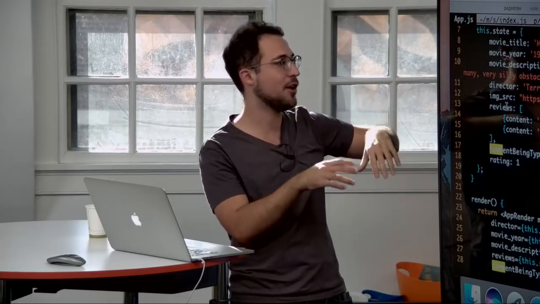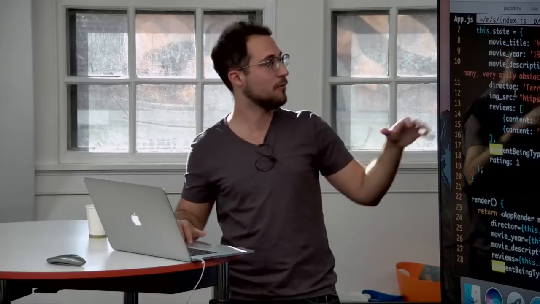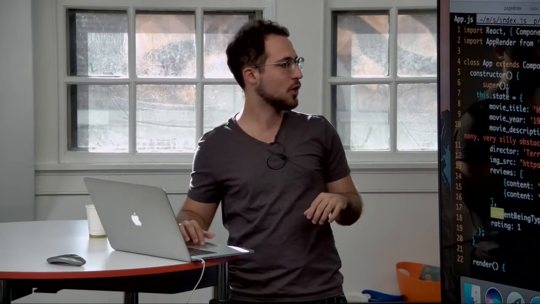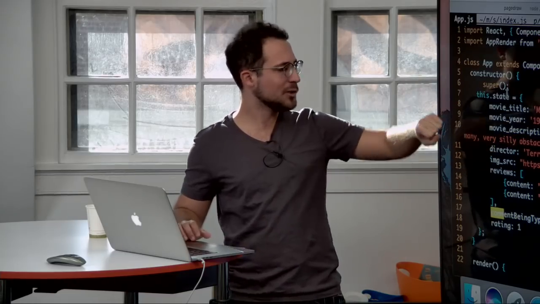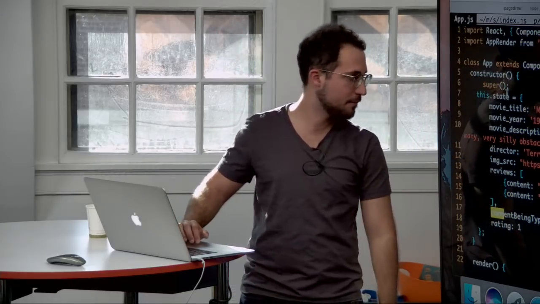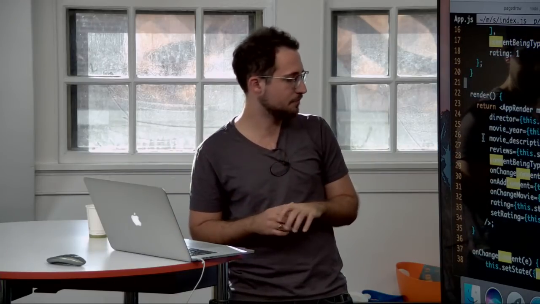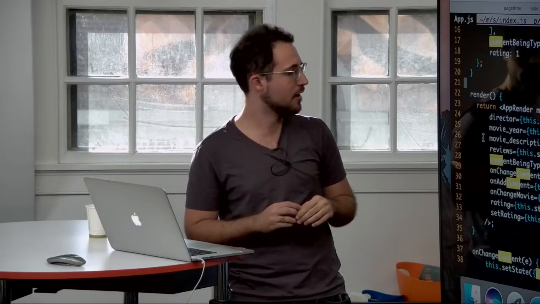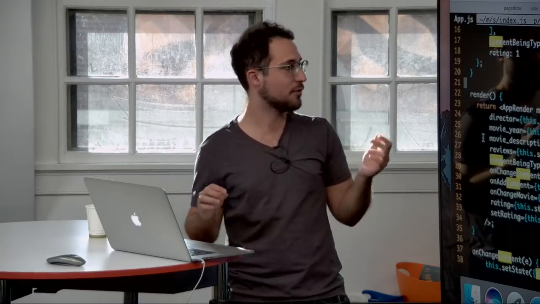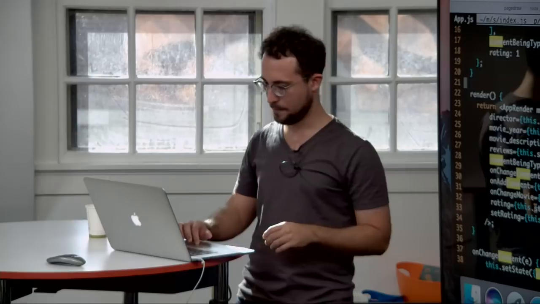And if the user adds a comment, you go and say, hey, database, please update this. So there's a little bit of work that you do with the JavaScript here using Ajax and technologies like that to connect this code to your backend that you probably have. The idea here is that Pagedraw does not have anything to do with this. Neither does React, frankly. This is just JavaScript, and it's kind of up to you how to do that as you see fit.